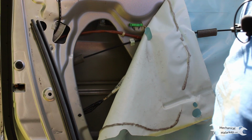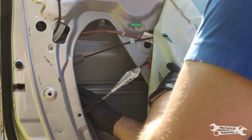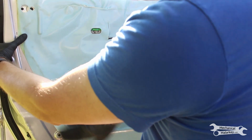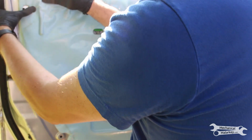Don't forget to put the window run channel back in, or you'll have a nasty surprise when you try to lower the window. Slide it up in there. Slide it up into the upper portion of the channel. And bolt it in. Now put the cover back up. And since it's pretty old, the adhesive isn't going to stick that great. But it's still better than nothing.